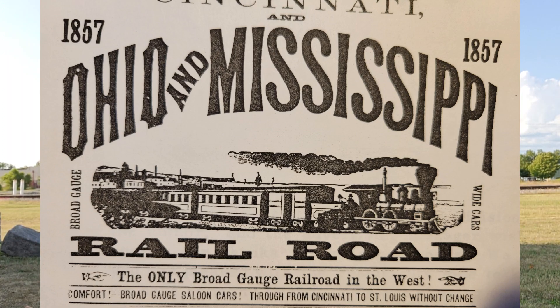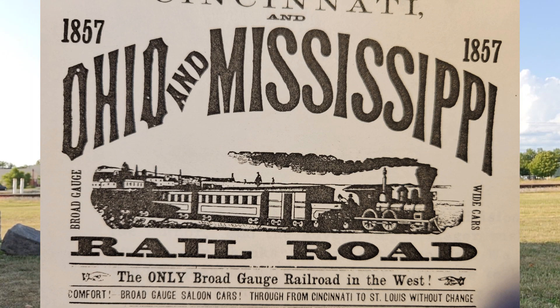But when these tracks east and west through Seymour were put in in 1857, it was what was called a broad gauge railroad. It was the early days of railroading all across the United States at the time. And while a lot of the railroads went with a standard gauge, it wasn't standardized across the United States. So the line through Seymour was what they called a broad gauge, meaning the distance between the rails on that line was six feet across. The idea — not sure if it was true or not — but it was advertised as providing a smoother ride for the rail cars.